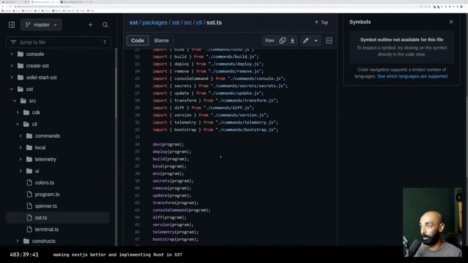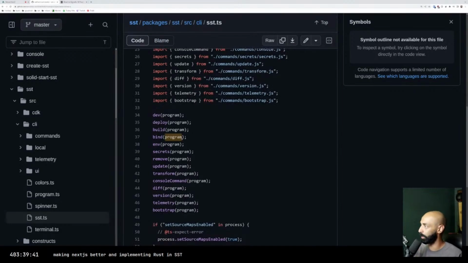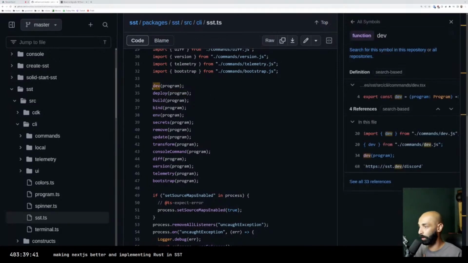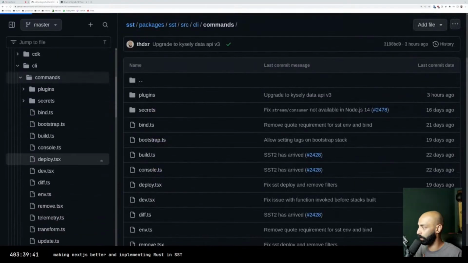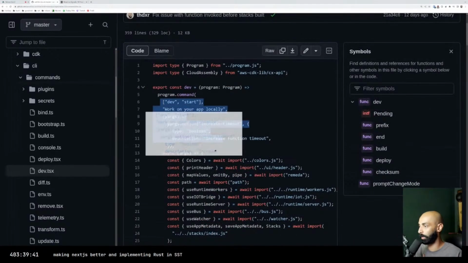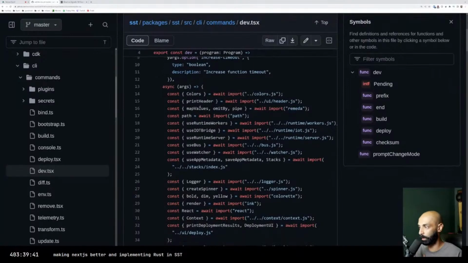We spent some time learning how to use yargs correctly, and it's actually a pretty good library that's extremely type safe. Like all the arguments we specify, we can actually get all those in a type safe way in our implementation. So you can see all the commands that we have here. If you go into one of our more complex commands, like the dev command, you can see we define the flags, etc. There's some global flags that come in for every single thing.